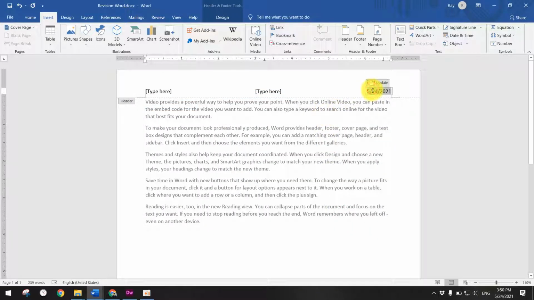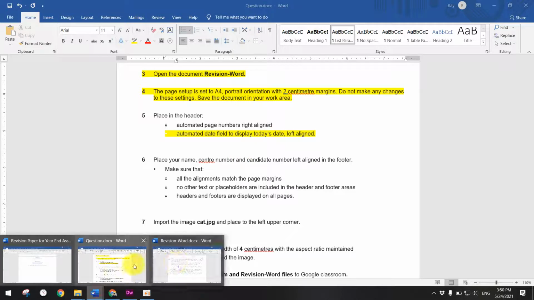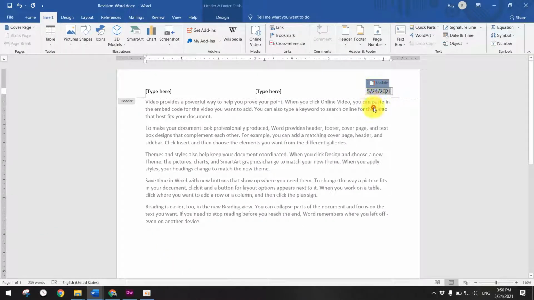Okay, it automatically puts today's date here, and then we finish. Right, today's date, left hand side, right? Okay, left hand side.